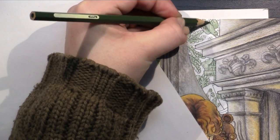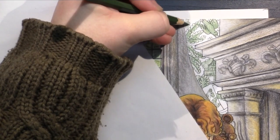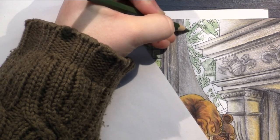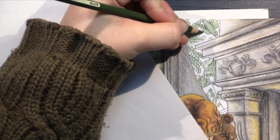So I'm just going one more time on top with the olive green, just to blend everything together.